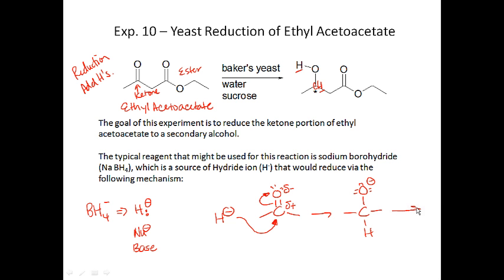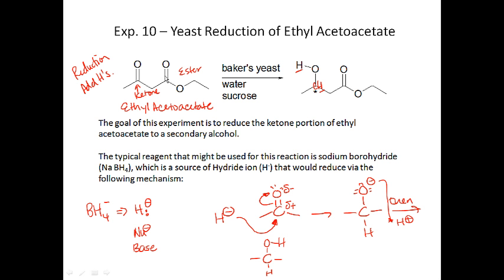and this is typically written as then H plus. After this hydride reduction is over, we then go ahead and dump in acid, and that O minus then will get protonated by the hydrogen, so that in the end we've added 2 hydrogens to our carbonyl group, and we've reduced it from a ketone, in this case, down to an alcohol.